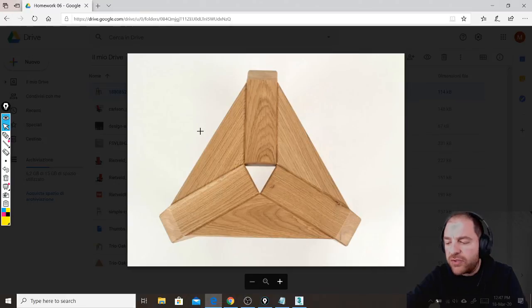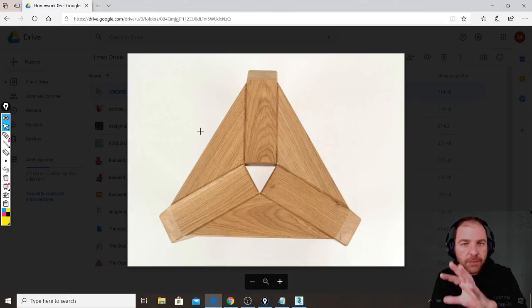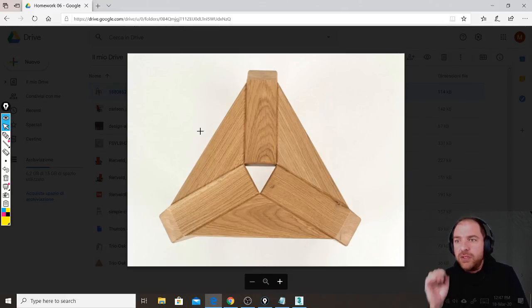What you have to do is very simple. You are 100% free to choose 2 of these objects, and you have to, by yourself, without any tutorial, model 2 of these chairs inside one file only.